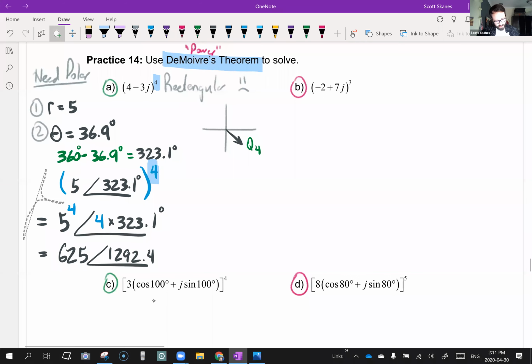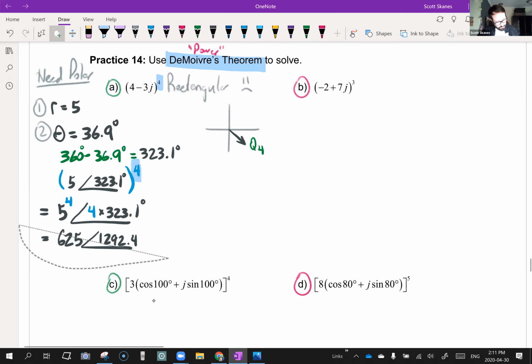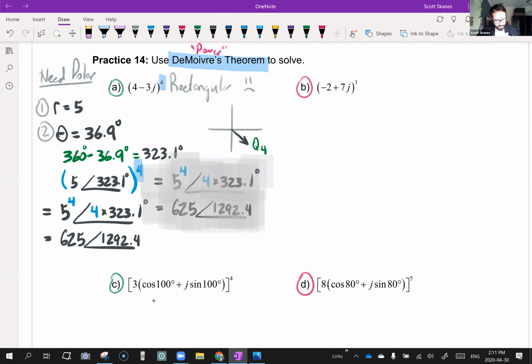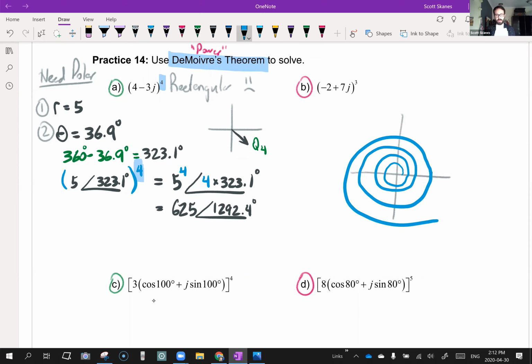Let me rearrange this for a second because I have one thing left to do. I know you can't do this, but I can. All right, that number is not okay. 1200, yeah, you got it, Ibrahim. 1200 is, if I just draw a sketch, I'll delete it. This is 360, and this is 720, and this is 1080, and then 1292 is something like that, okay? Around and around and around. That's useless. Why would you do that?